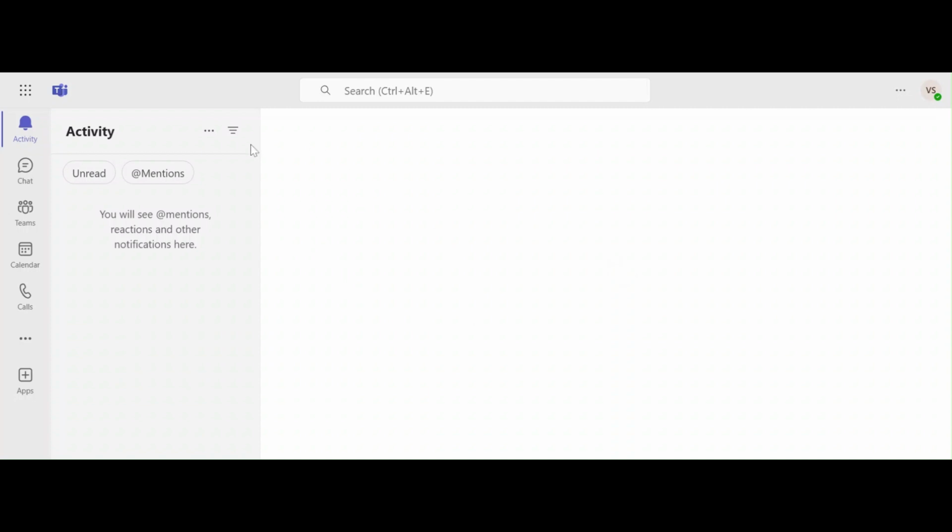So here I'm in Teams applications, and this is not the Teams desktop application, but the Teams web application. Similarly, you can also track down the same activities as well as the same capabilities within Teams on desktop applications, right? And on that basis, you would be able to track down all those activities so that you will get an idea how it works, how you can analyze the details, and what are the things that you need.